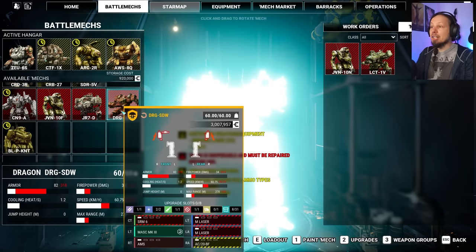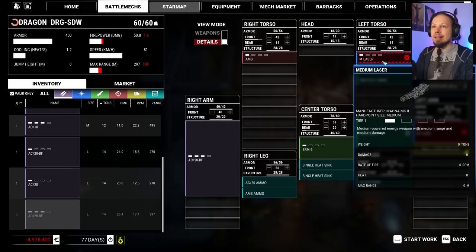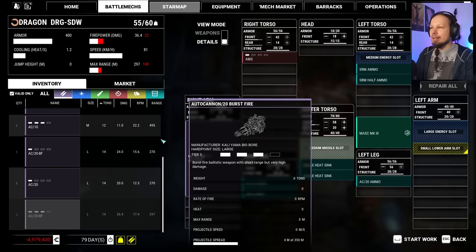Oh, actually the Sidewinder. Oh my god, our hero mech! I'm sorry, it'll take a bit. Autocannon 20 burst fire out. We're gonna take the tier 3 that we got. Bam! Nice. I do like my AMS. If I remember correctly though, this mech has a bit of problems. A bit of heat problems. This SRM-6 is too big, we're gonna take a 4 instead.